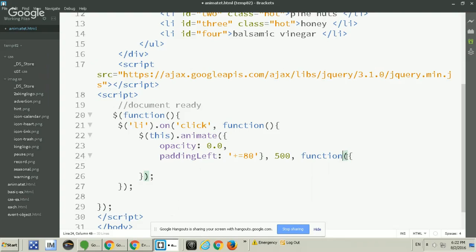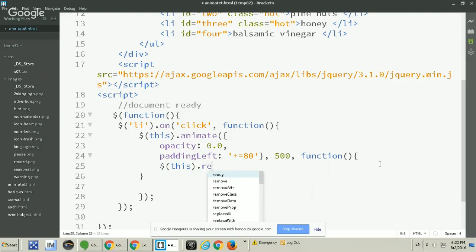Sorry, okay, opening, so function. $, this dot remove. Like I have one too many, let's see here.